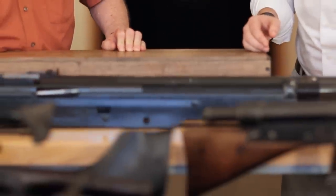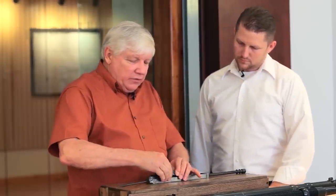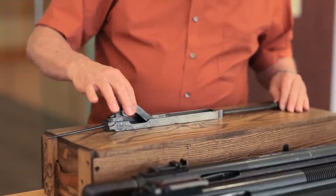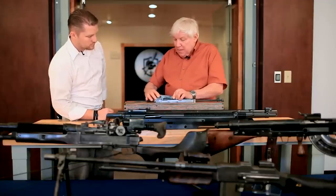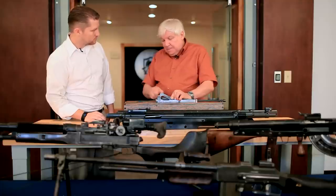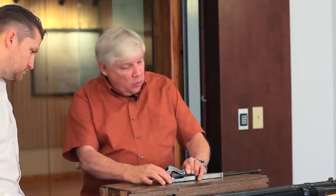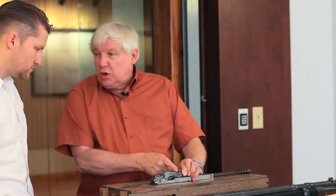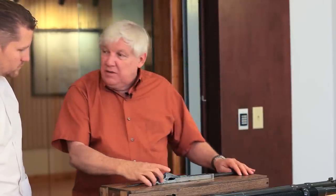So Browning learned that he needed a gun with what I would call a primary extraction or a very soft extraction. This is a bolt and bolt carrier from a BAR. And what it does is as this bolt carrier goes forward, this mechanism moves and locks up. And this locking mechanism back here in the back, when it unlocks, when the bolt carrier goes to the rear, it took almost an inch of travel before it starts extracting the cartridge. And because it takes so long before it starts extracting the cartridge, the pressure's dropped in the chamber and causes the gun to be very reliable.